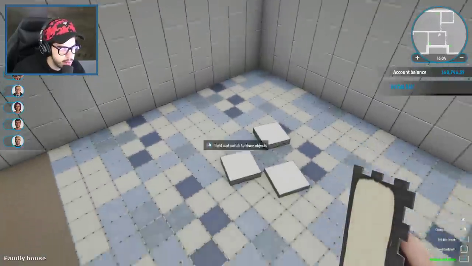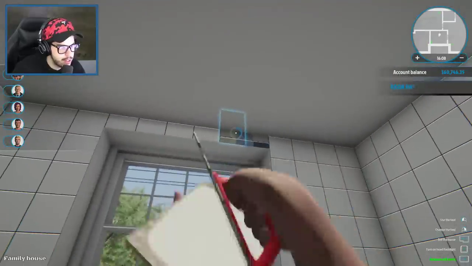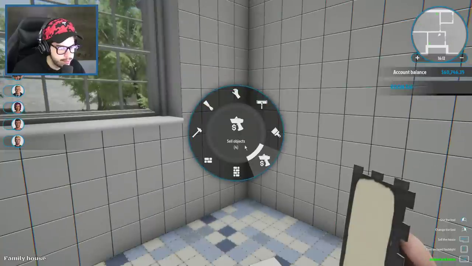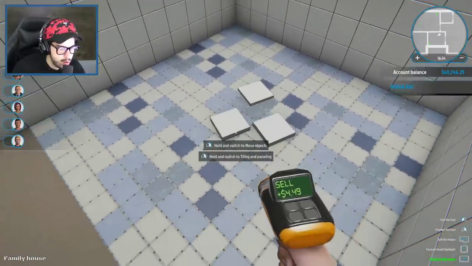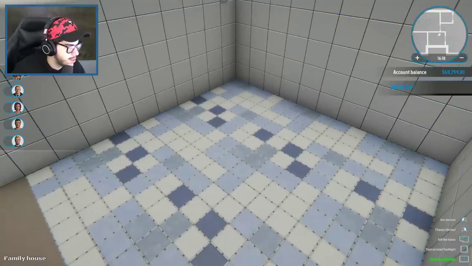Let's put that there. Three more and we're good. I like how we didn't finish any pile. We just went to different piles. But they're all like two away from being completed. I wish you could sell them. So, bro, they sell for the same thing no matter what. Probably the smartest way of doing it, right?